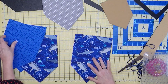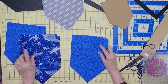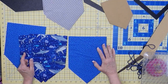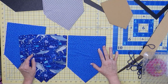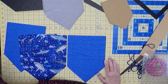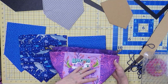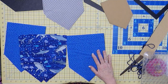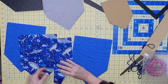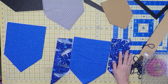All right, so we've got, again, these guys here and these guys here, two of each. So do I want this to be the center, or do I want this to be the center? If you've got an embroidery machine, or you have somebody that does monograms, then you can use this in the center and have their name embroidered. You can have their school logo, whatever it is, right there, and then the sharks would be on the side. Just kind of audition this and see what this would look like.